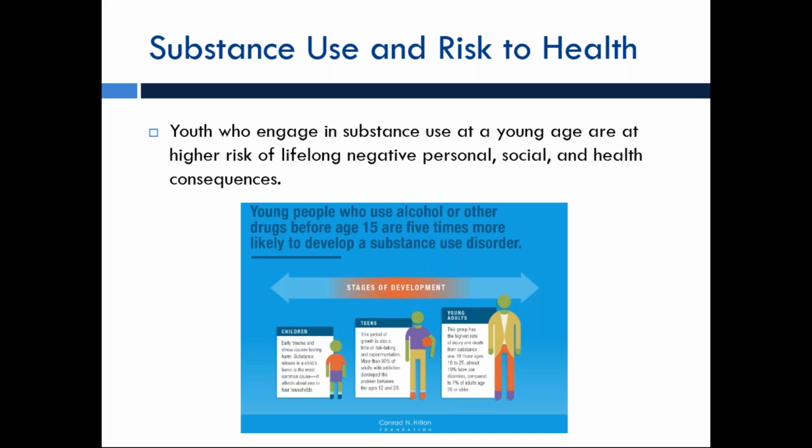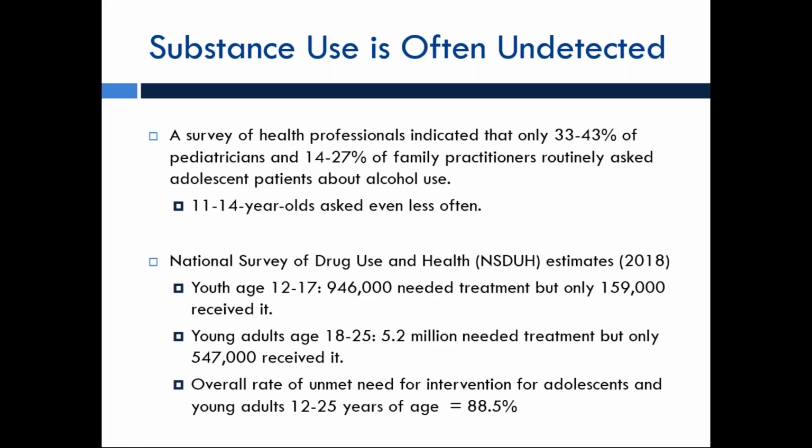If a person waits until 21 before starting to use alcohol, the risk for developing an alcohol problem later in life is negligible. And of course, that speaks to the importance of screening young people, and screening for even the commonly used substances, and trying to get a young person to think about either stopping use or delaying it.